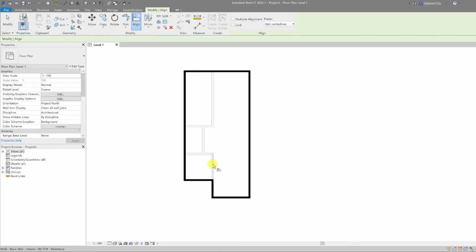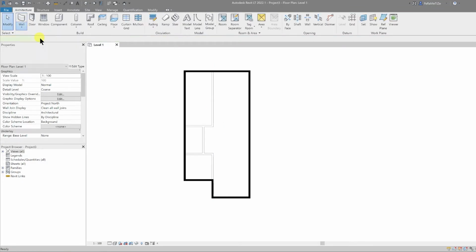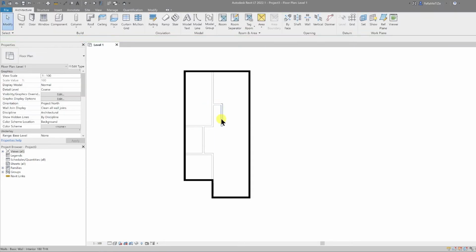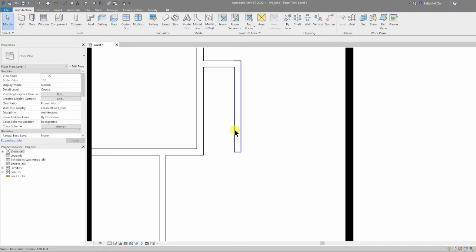And then make sure that they are aligned by using the align tool. Let's go back into our walls, make sure it's on the interior, and the next thing we're going to do is form this hallway which goes in between. So I'm just going to run that down and across. So the next thing I'm going to do is create the hallway distance.